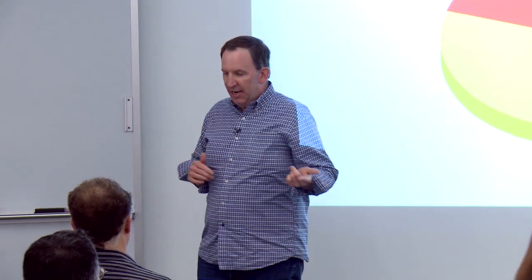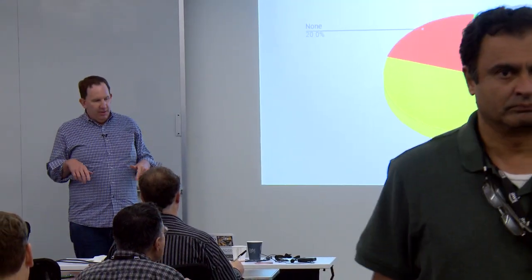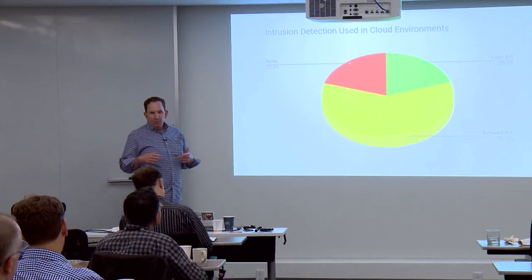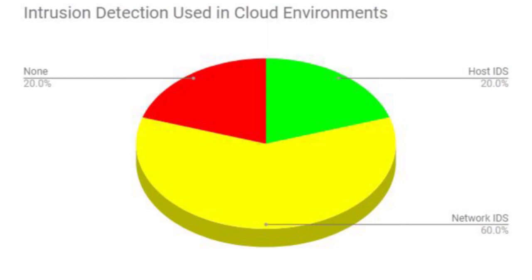So a little bit of data. I gave a talk in the series last year, actually, at an AWS event. I gave a talk with a friend, and there was some data collected along the way. There was an anonymous survey done at the end. It was completely anonymous. And there were a few questions asked, and one of them was, what kind of intrusion detection, if any, do you use in your cloud environments? And the answer was kind of what I expected. It's mostly network intrusion detection. 20% said host intrusion detection, and 20% said none at all.